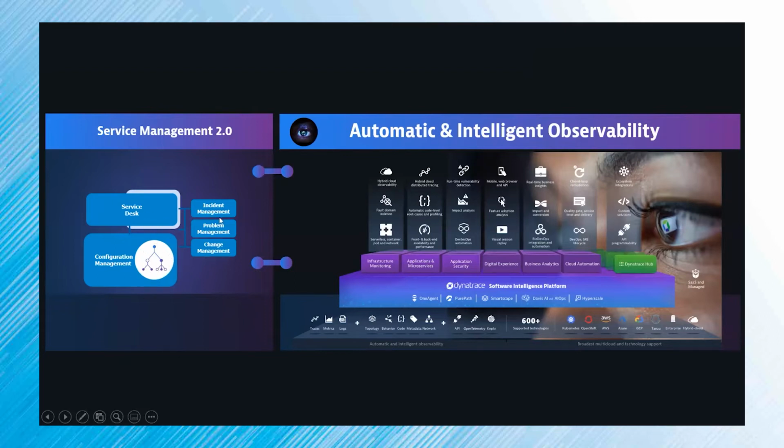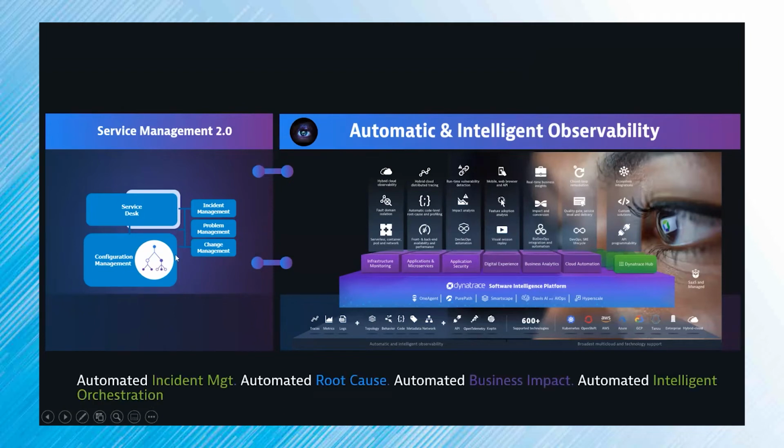Based on that, I can design my ITSM workflows, saying if a problem exists, if an incident happens, how will these problems be resolved? And then you have this tracking mechanism in which you can design what happens if something goes wrong. Do I do a remedial action? Do I do some preventive action? Or do I take it back to my testing team, or in my pre-prod, and solve those problems? So all of this happens automatically with Dynatrace.